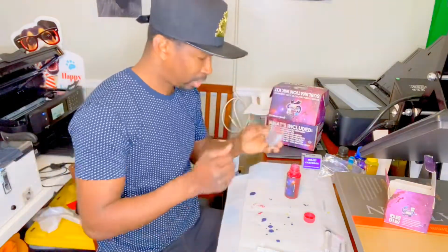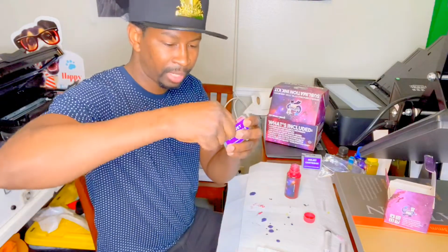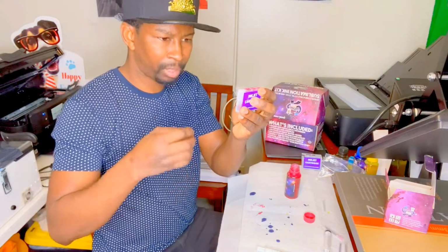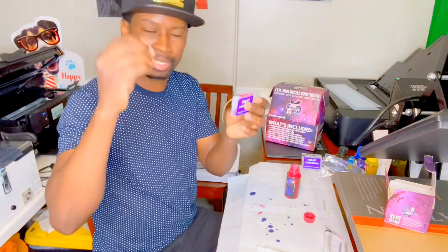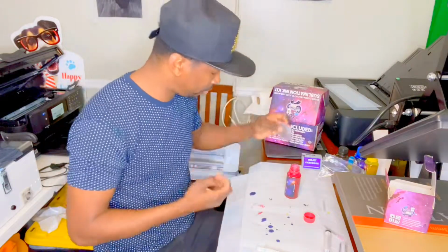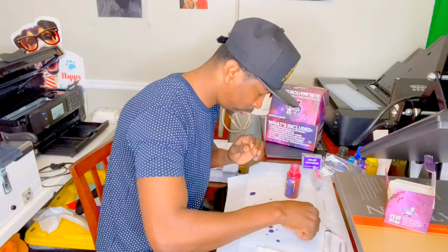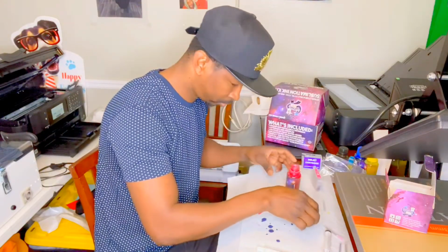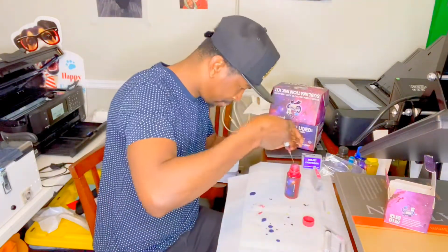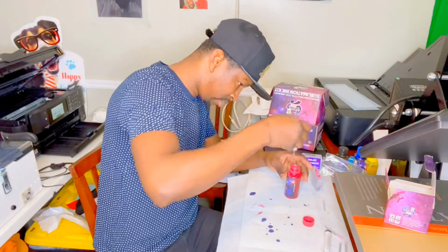Okay. And then when you're gonna put it back in the printer, the plug in the back, take that plug out, the one in the back. I take it out because that helps the air circulate and breathe, I guess. So take that plug out. That's what it said to do. So that's what I'm doing. And then I think I got some ink back on here. Put the ink back in here.